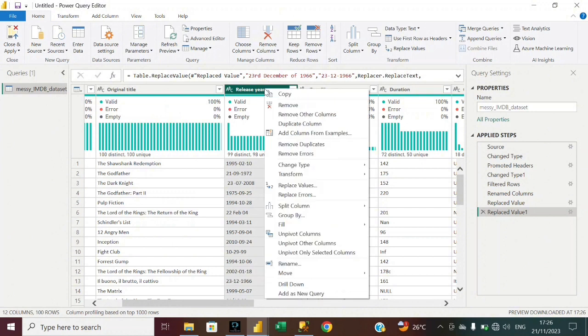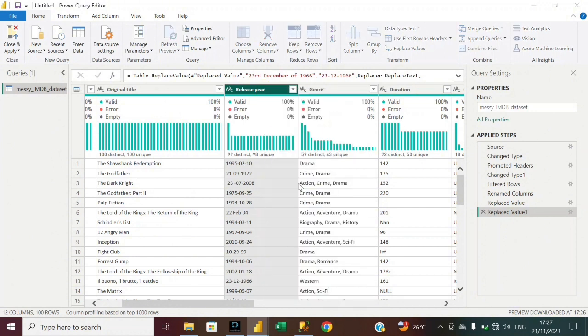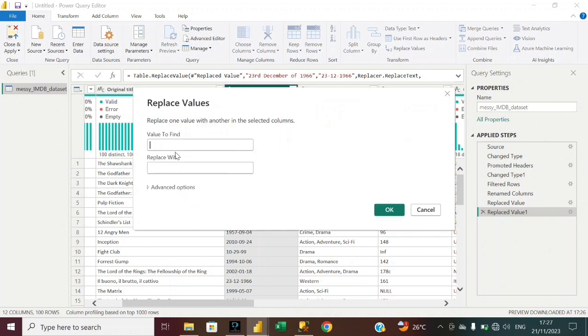Okay, so I'm going to replace the value: the 6th of March, year 1951.